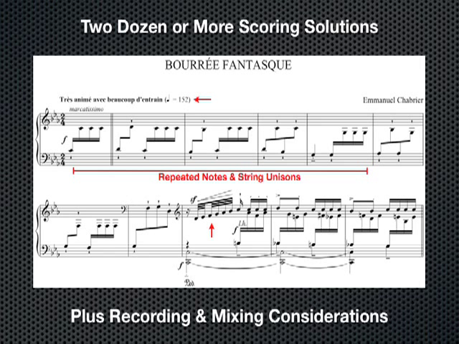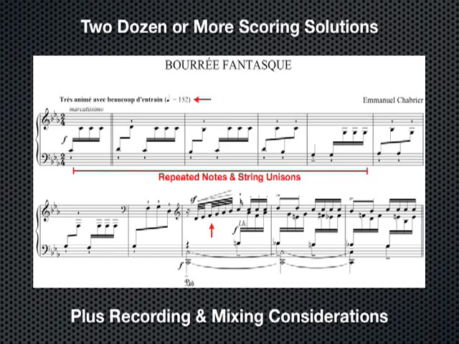This is Bourrée Fantasque by Emmanuel Chabrier. First thing you've got to notice is that these are repeated notes, so they come from the technique, how do you score repeated notes? Well, when we get to repeated notes, we're dealing with things like round robin, or what another company calls repetition mode. What we're trying to avoid here, or what some composers refer to as the machine gun sound, because it sounds so mathematically precise, it's non-musical.